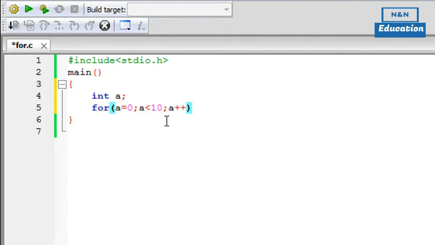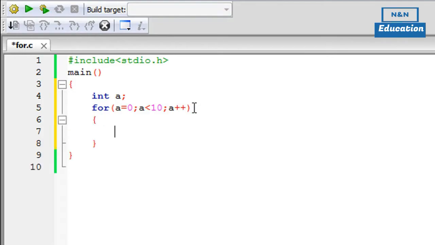I don't think I've discussed the postfix and prefix increment and decrement operators with you guys, but this is a way of saying change the value of a by 1. Since we're using the ++ operator here, it means increase the value of a by 1. If I had used the -- operator here, that would have meant decrease the value of a by 1. Anyway, after the parentheses, you're going to put in a pair of curly braces.